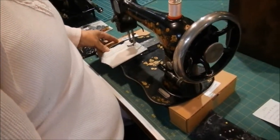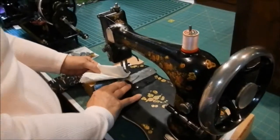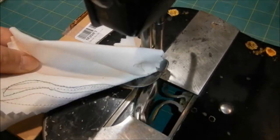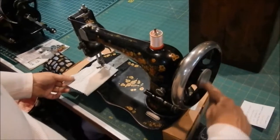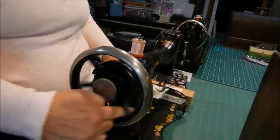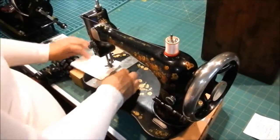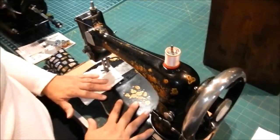This one is from 1887. It is a vibrating shuttle machine. It has a shuttle inside that goes back and forth when you're stitching. And that's what holds the bobbin. I'm just going to crank it with my finger like this. And you can see when you hand crank it, how quiet it is. It's a quiet machine.